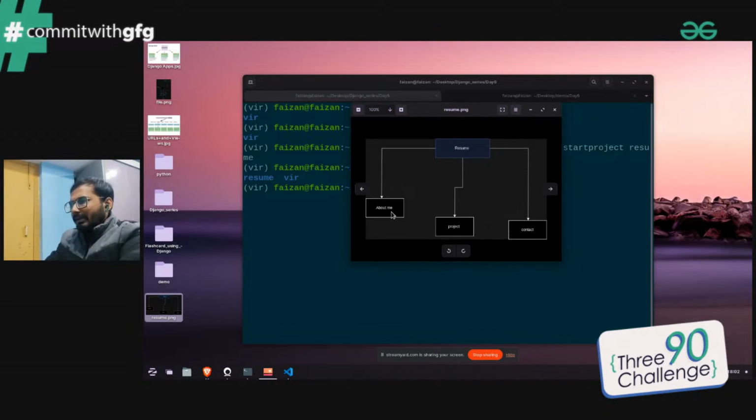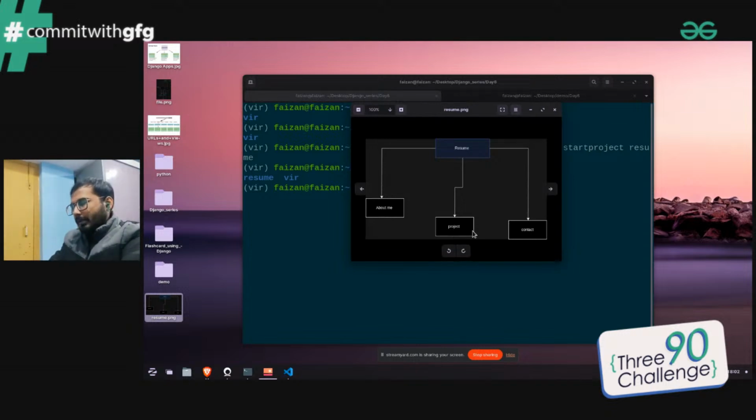The about me app renders the HTML about who you are and which college you are studying in. In the project app, we render whatever projects you built in your student journey.